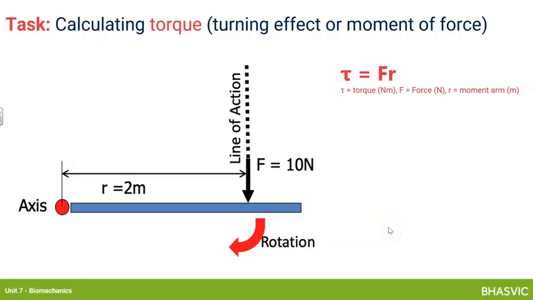So we know some part of this topic already. We know what a moment arm is. It's the distance between a fulcrum or an axis and either the load or the force. Okay, so we've talked already in the previous video about the load arm and the effort arm. Now we need to know that measurement. Remember, it's the perpendicular distance between the application of force or load and the fulcrum. In this example, you might see that moment arm, which is R, is 2 meters.